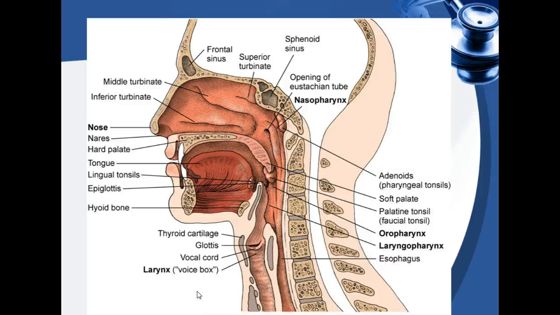We're going to focus in on the upper respiratory tract, and I would like you to know that it consists of the nose, sinuses, pharynx, and larynx, the voice box. You see there we have the nose and sinuses. This organ is rigid and contains two passages separated in the middle by the septum. The upper one third of the nose is composed of bone. The lower two thirds is composed of cartilage.